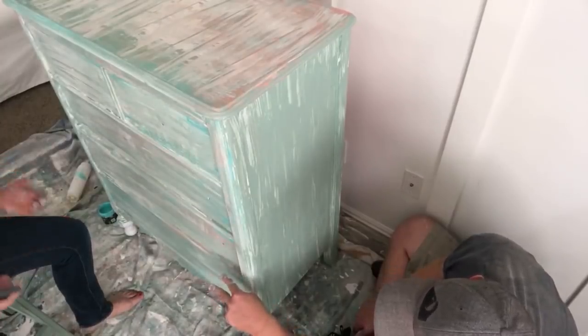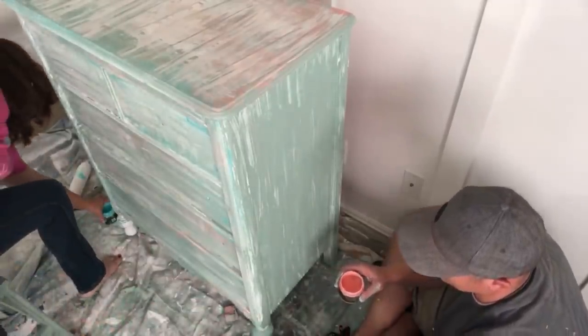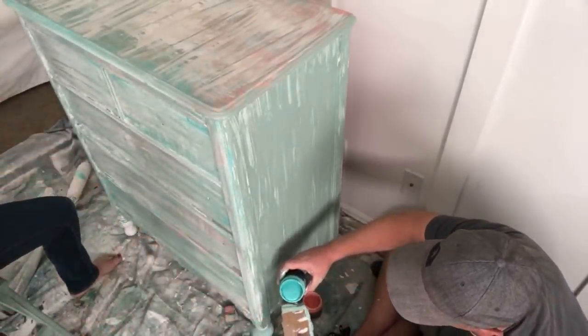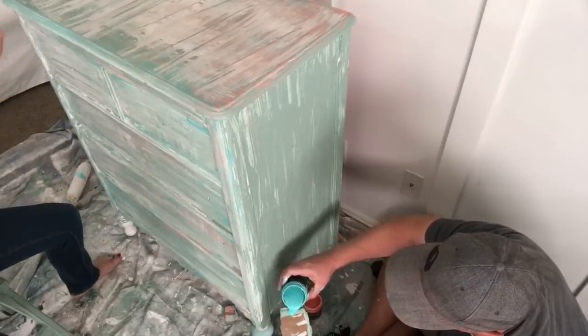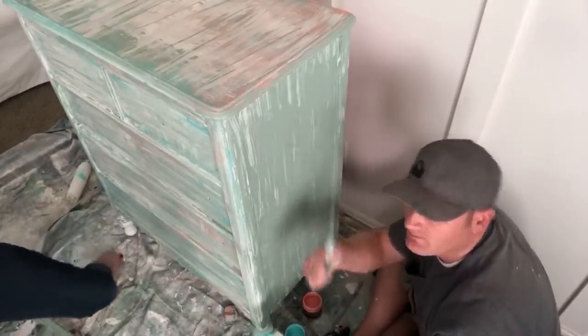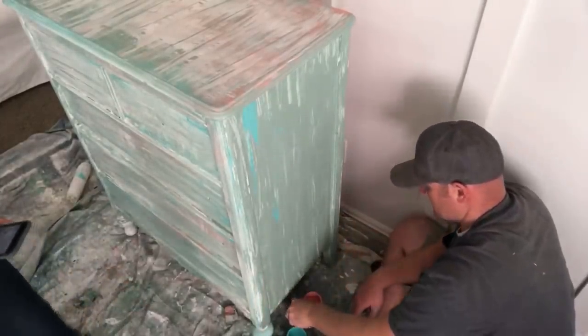I need those colors. We can totally finish. What do you need? Colors. Got it. Thank you. Cowboy Coral. Old 57. Do you need white? No, I don't need the white yet. I just put very little white on that other side, and it worked out great. It worked out good.